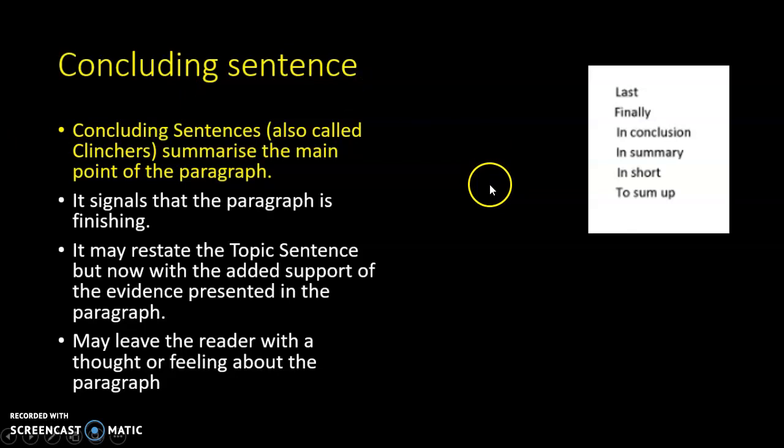You can use transitional phrases to help signal a concluding sentence, like these here, but I would keep in conclusion and in summary for your actual conclusion. So basically a paragraph is going to be made up by 5 sentences or more. They need to be all tied together by an idea.